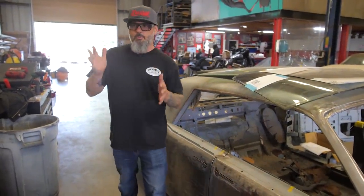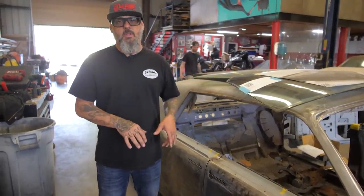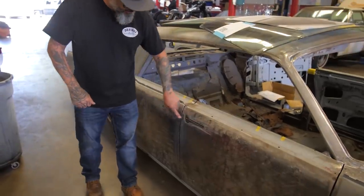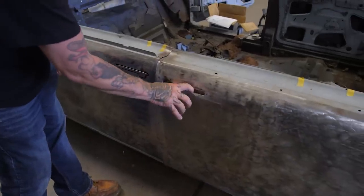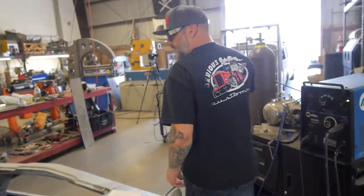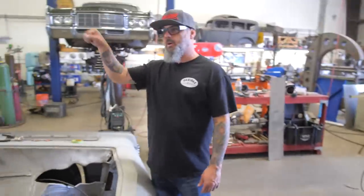One of the other mods we decided to do on the car is change the door handles. It's kind of a plus and minus deal with Lincolns because the truest Lincoln people feel those door handles are what make this car. So keeping that in mind, the customer decided to get an aftermarket door handle that looks somewhat similar to the Lincoln door handles but yet different. We ordered a set of the Kin Digit handles and my boy Peter put them in. They're pretty sick because they still have the look of the Lincoln handles. Kind of similar to what you see on new cars like Teslas, but it's their own design — it's patent pending. It's a pretty awesome product.